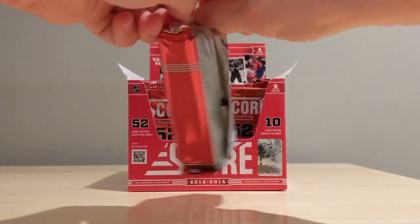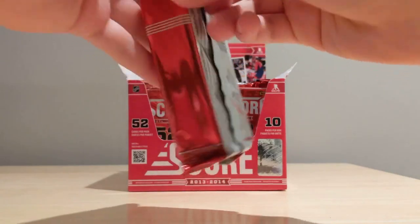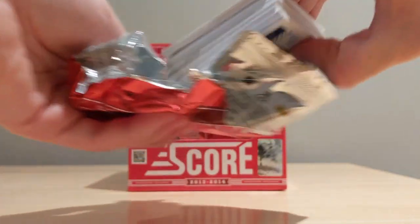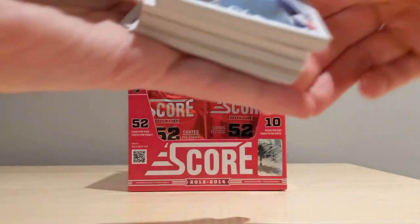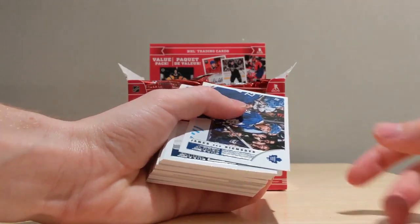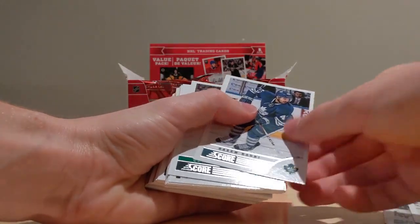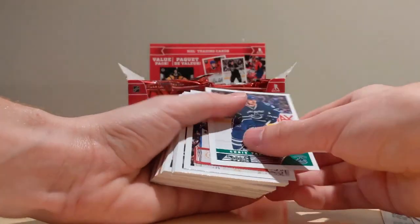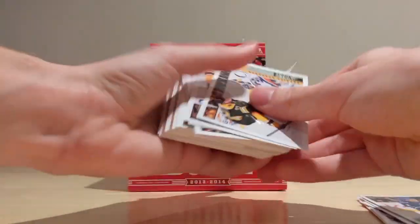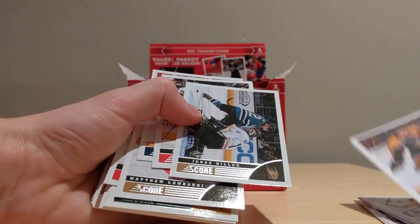Wow, these were hard to open — I completely forgot how big they are. There are some alternate red backs that are hard to find, coming about one in every two boxes, and there are also gold black parallels to keep an eye out for. From this first pack we've got James Van Riemsdyk, Chris Thorburn, Dirk Jackman, Nazem Kadri, a Colorado Avalanche player, Chris Tanev, and Theo Garon. Cards upside down — Kevin Bieksa, Patrice Bergeron, Adam McQuaid.